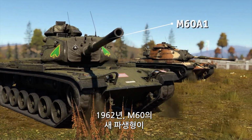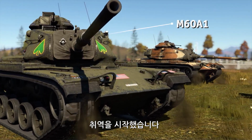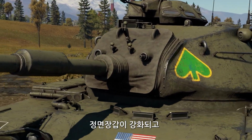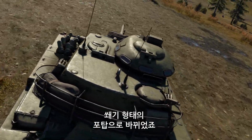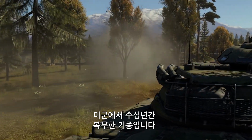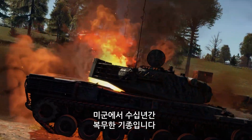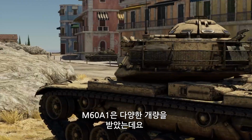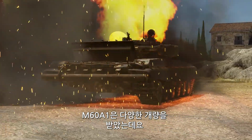In 1962, a new variation of the M60 was officially accepted into service, the M60A1. The frontal armor was increased. The tank also got a new wedge-shaped turret and a few less noticeable improvements. This vehicle clocked up several decades of service in the US Armed Forces and was also exported to other countries like Italy. The M60A1 received quite a lot of upgrades throughout the years.